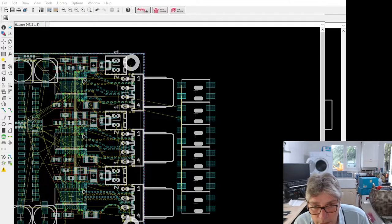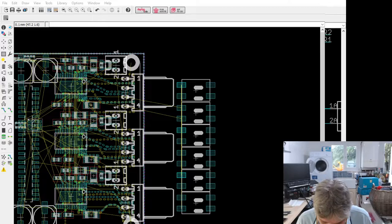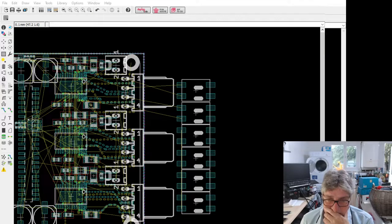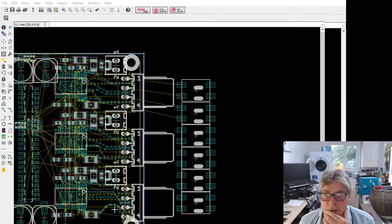M1 B2. M1 B1. Yes, across. Of course they're crossed. Damn it. Just when you think you got it right, you get it round the wrong way completely. Okay, that's better. That's the first one. Right, next one.